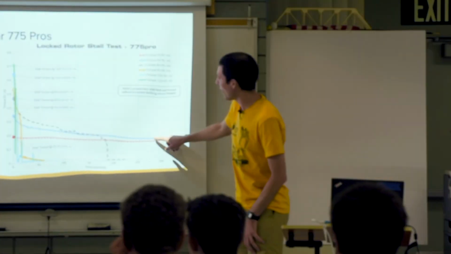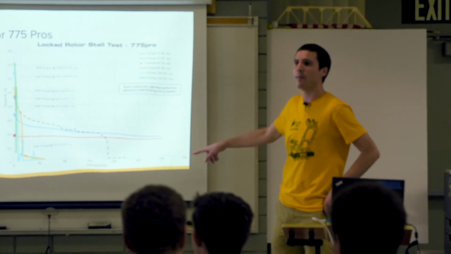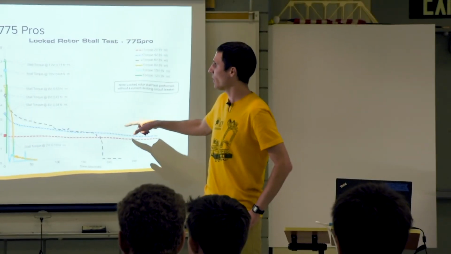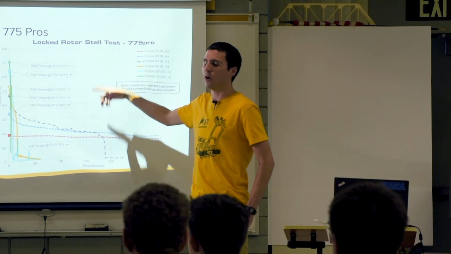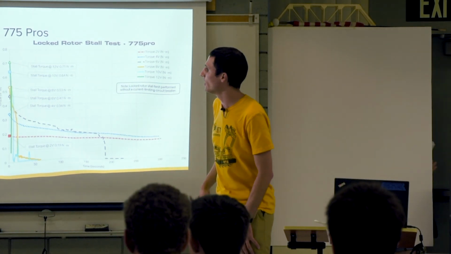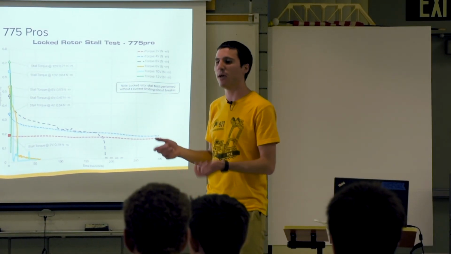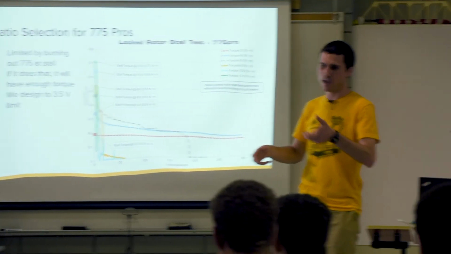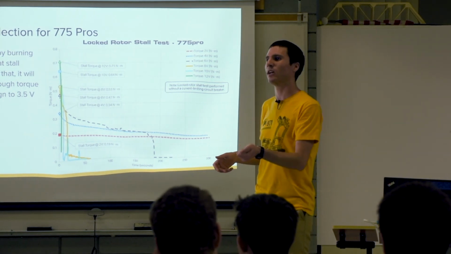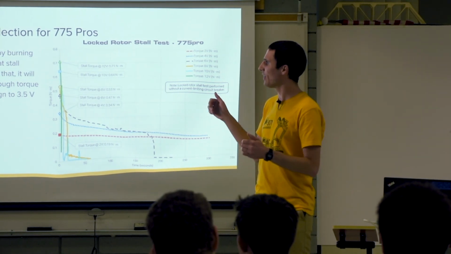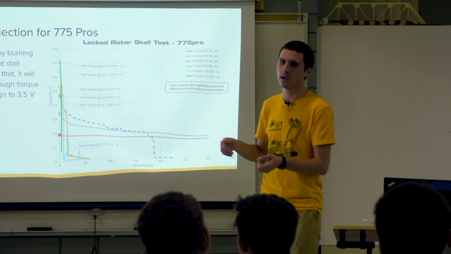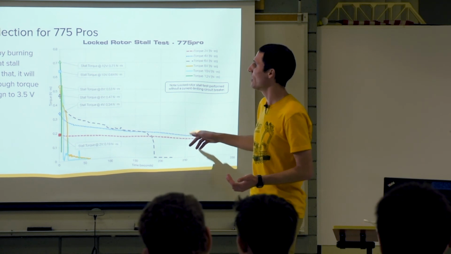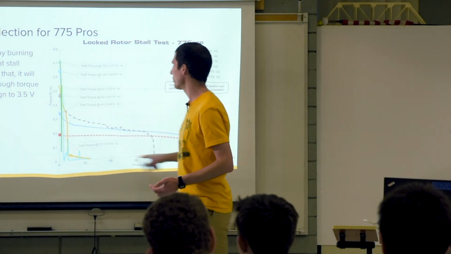So this is a plot. I don't know if you guys are familiar with it. This is from the VexPro website, and it's a great plot to understand. What they did is they took a lot of different motors and put them in a fancy device called a dyno, which measures the torque of a motor. They did what's called a locked rotor test. They clamped the motor so that it wasn't going to spin, and in between that clamping stage, they put a sensor that measures how much torque. Then they applied different voltages to the motor and saw what happened. They measured the amount of torque as a function of time.